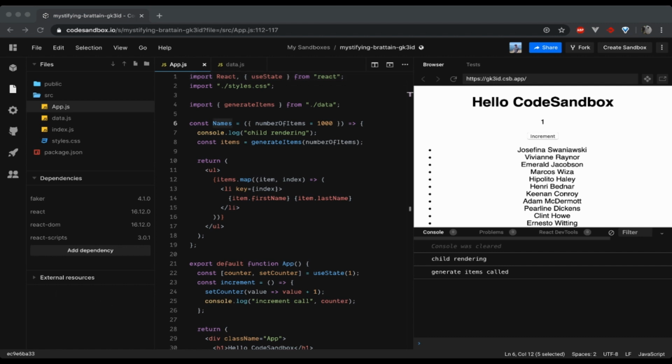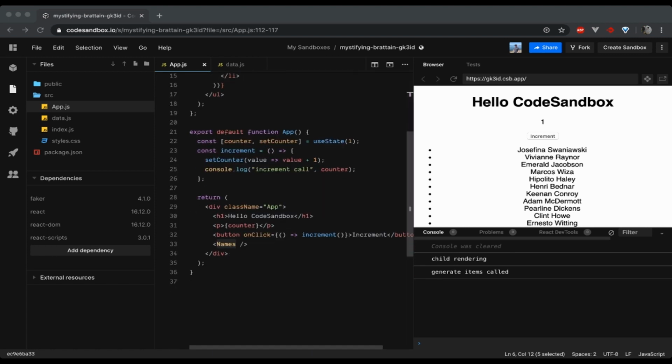Let's take a look at a basic React example. We have two components, the App parent component and the Names child component. Every time something is changed inside the state of the App component, the child component will be re-rendered, and the example demonstrates this. However, this can be an issue if we are calling the same expensive function multiple times, even though nothing has really changed. Using the built-in React hook useCallback, we can prevent unnecessary calls.